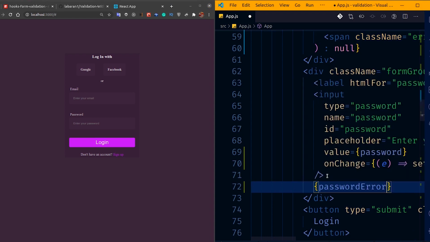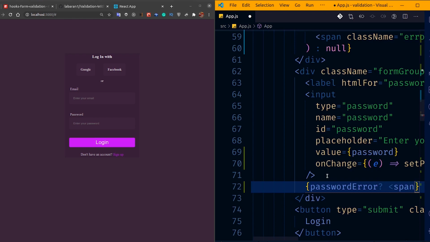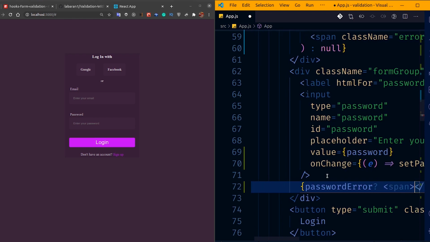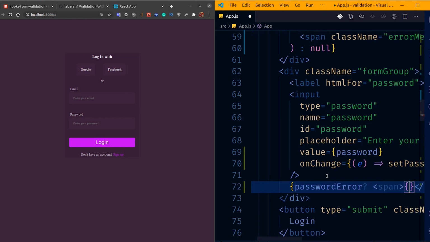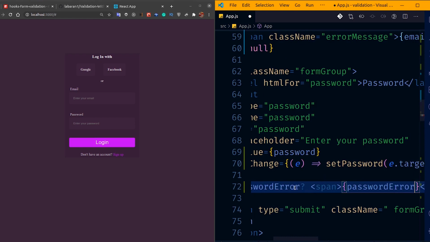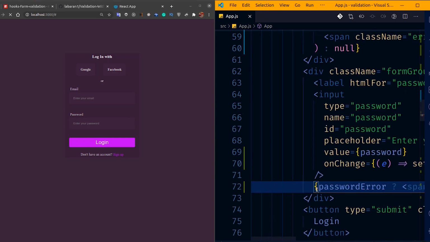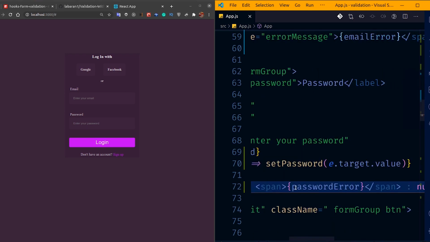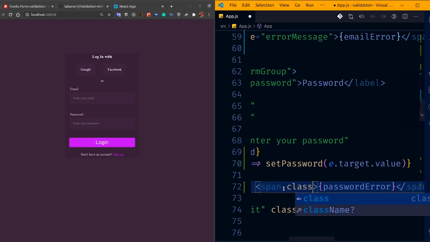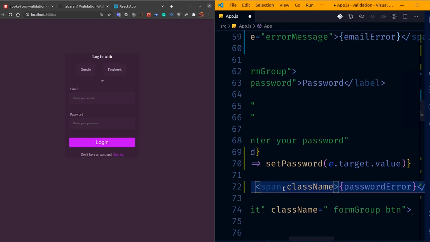If password error is true, then we just have to spawn the password error, else nothing. Let's give it a class name of error message.